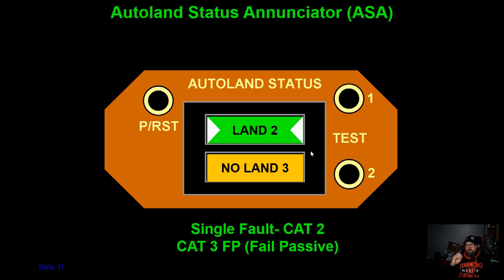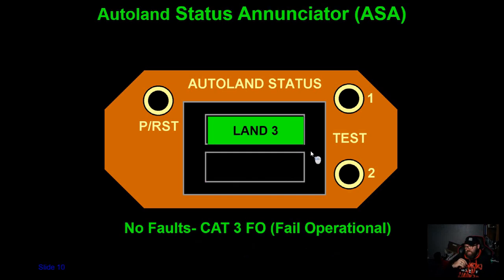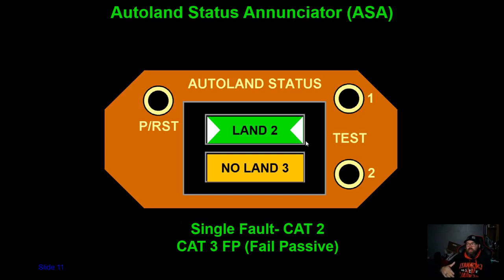Now, for most airlines, what happens is at 1,500 feet, I go into land 3 because everything's good. And then at somewhere between 1,500 feet and the ground, I may have a fault that'll kick me into land 2. Most airlines will say that you are required to go around. So you go around because now you've got different landing RVRs. You've got a decision height now instead of an alert height. I have to be able to see stuff. There's things that maybe you didn't brief. So the safest course of action is always going to be go around, rebrief, and then come in and land. Okay?